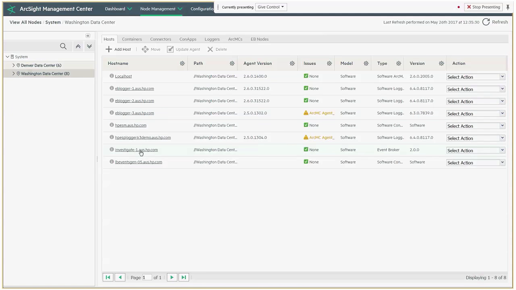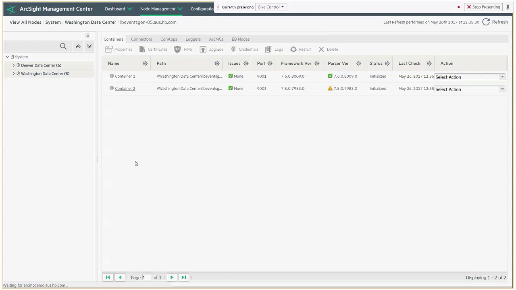But what I do need to do is dig into one of these connectors to make sure everything's running okay. So here we can see a couple of the connectors, and we can run the latest version here as it's showing both of the framework and the parsers. But I can also see that one of them is running a slightly older version. It's only showing as a warning, but I probably should update it at some point in the near future. So I could easily just select it and click upgrade and actually trigger that upgrade there and then. It's a very simple and straightforward process where I can see and manage all my connectors and the parser versions to make sure that they're up to date, even roll back as necessary. It's a very simple and powerful way of doing things.